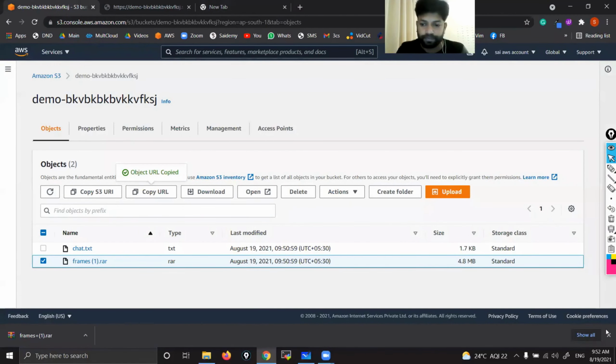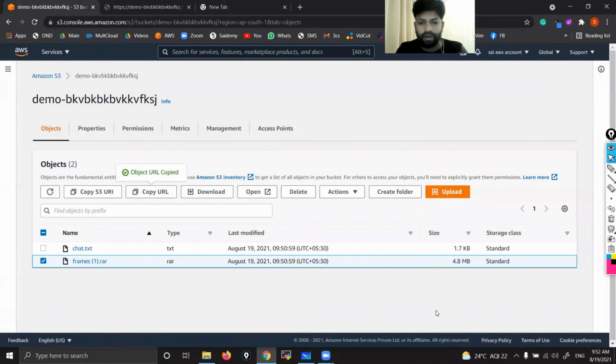So as of now, they are not giving a download option directly to the public. If it is a zip file, anyway, that will be downloaded. If it is a normal file, how to download? They are not giving that. Actually, they are working on it. They may give it in future.